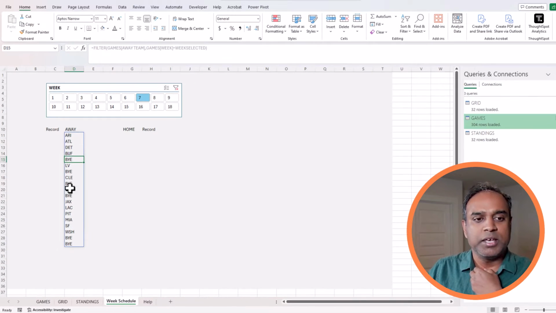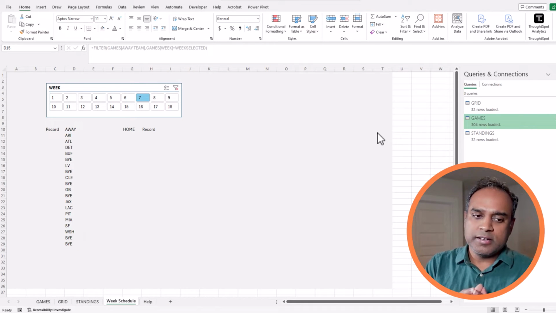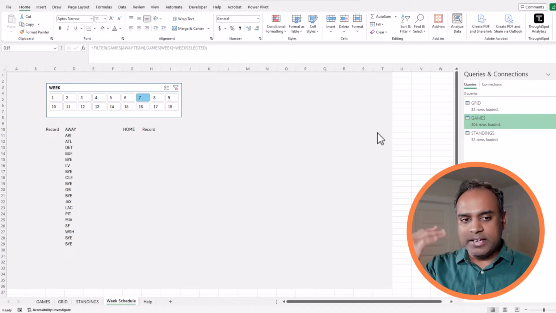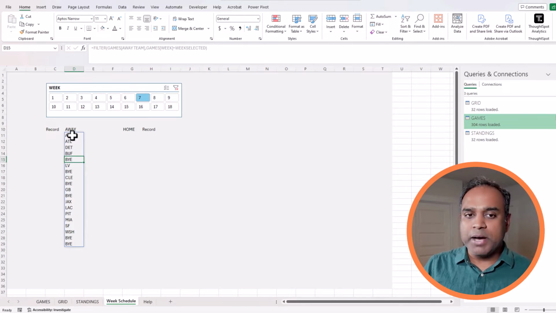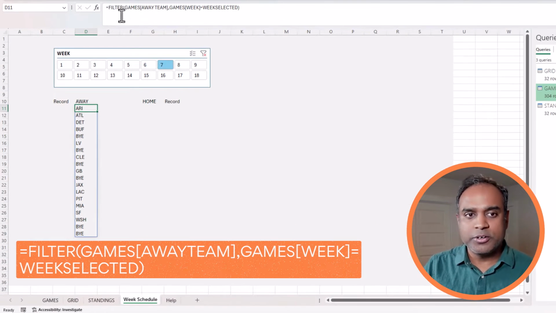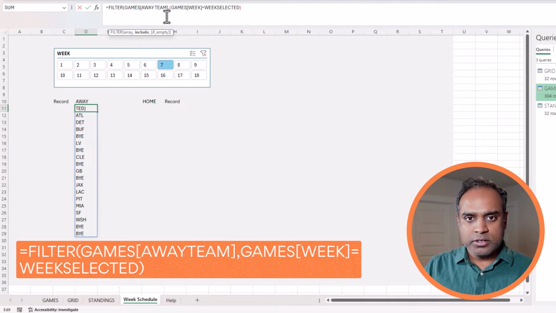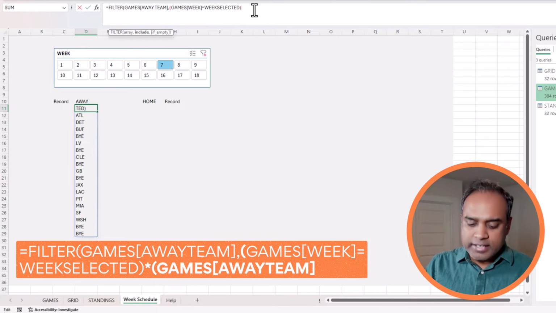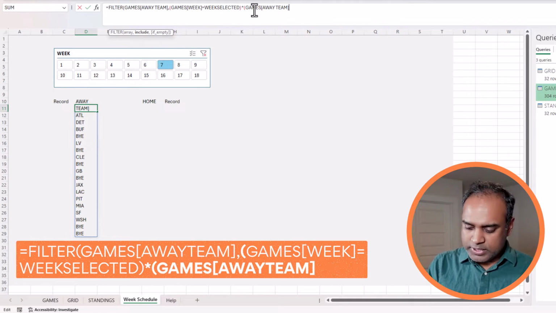There are 14 teams playing, but this doesn't make sense in the sense that the bye entries should not be coming in here because that increases the number beyond what is possible. So what I need to do is to make sure that the bye values are excluded. So I go back to my filter and this time I will open and close for the game week equals week selected. And then I will multiply, open parenthesis, games away team, right?